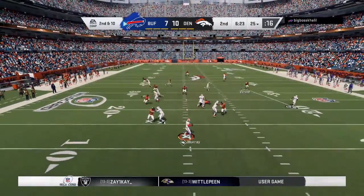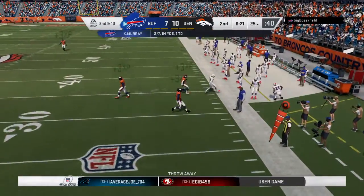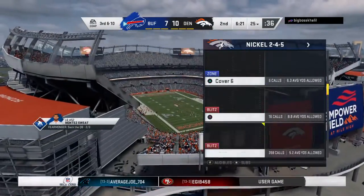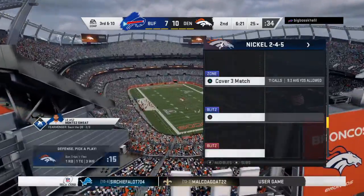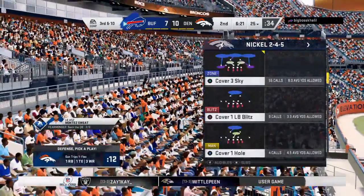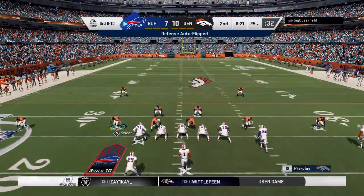2nd down, Murray sets to throw. Incomplete. Charles, he doesn't seem to be particularly in tune with his receivers, just 2 for 7 throwing the football, but he did seem really locked in before the game. Yeah, and that has to do with receivers sometimes. Sometimes the defenders knock them off their routes, and you're usually pretty precise.